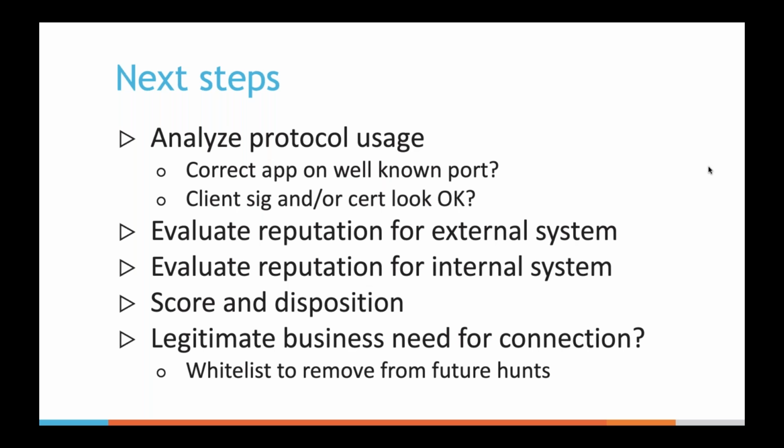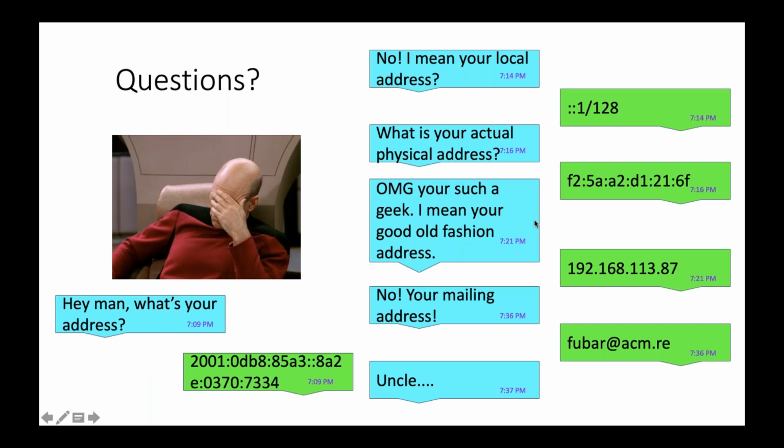Maybe I need to go back to my SIEM and see if I can get host level logs. I need to dig into this a little bit deeper. Anytime you go through this, like I said, and it turns out, nope, this is a business need, whitelist it so you don't go back through it again later. And that'd be it for my spiel.